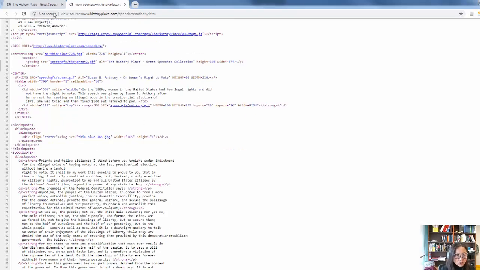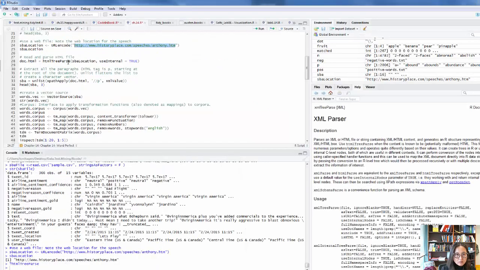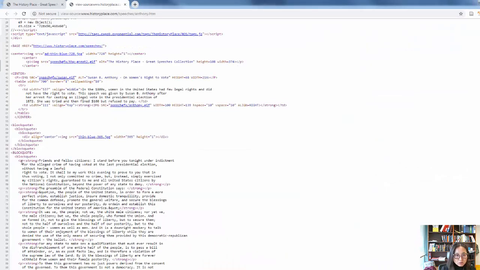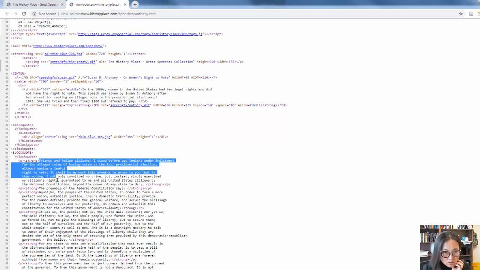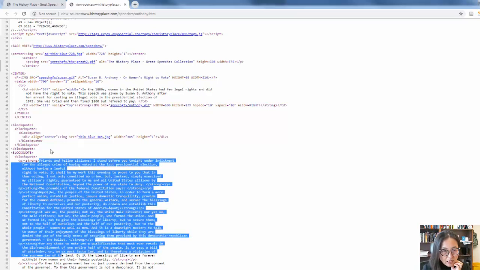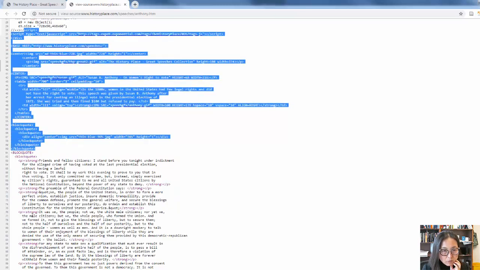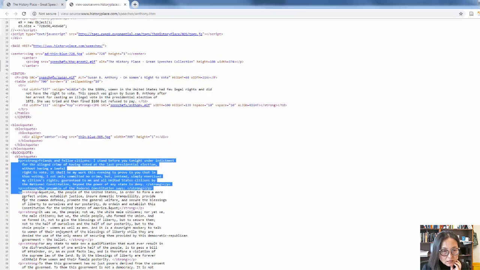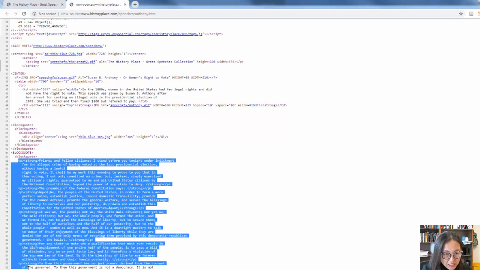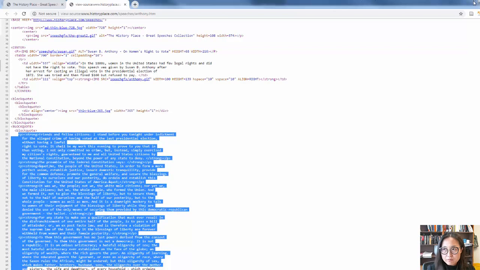So basically what it does is it reads each node of the HTML code as a tree, so that you can extract, in this case, only P. P includes paragraphs that include the major sentences only. We don't need other stuff, we only need the text that is included in P, the paragraphs.